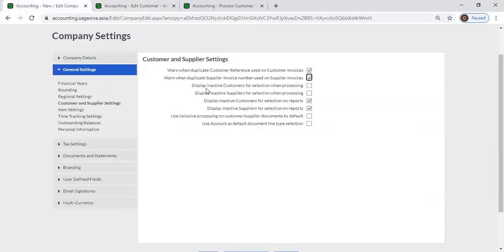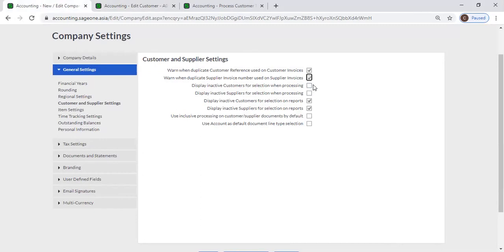So this third one is display inactive customers for selection when processing. That means if you inactive any customer, and if you want to display that customer when processing transactions, you can tick this option. Now for an example, normally if you are blocking any customer or inactive any customer, you don't want to process any transaction for that customer, in that case you can untick this option.